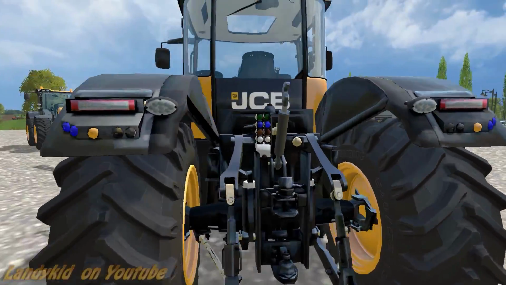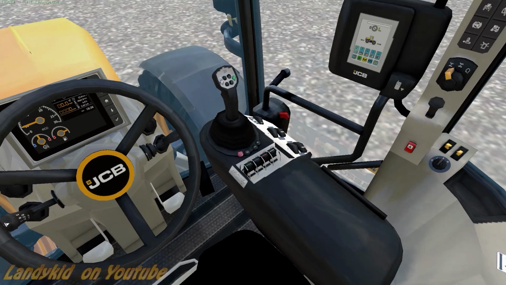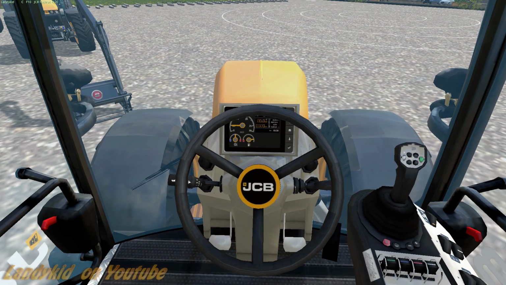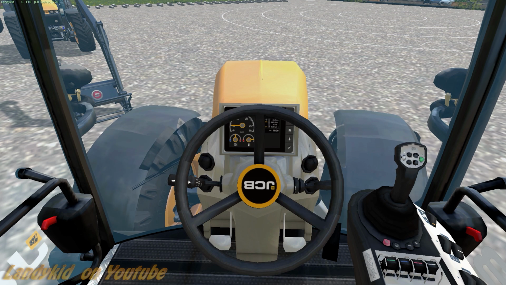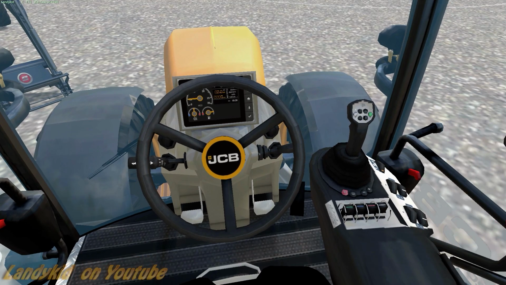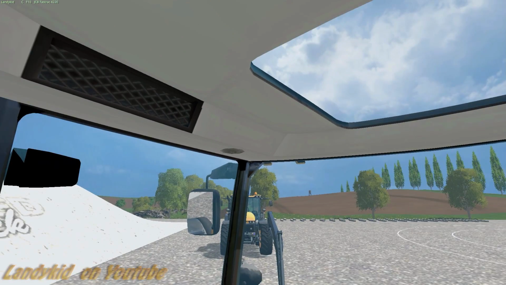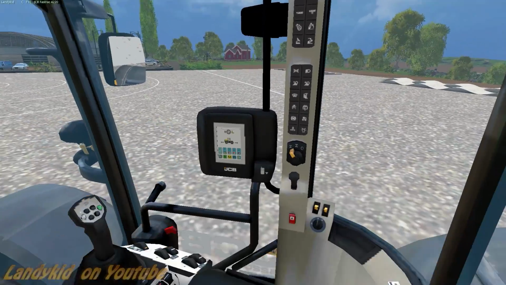Guards here. We'll jump into the interior quick. You can see a similar case on the interior, although I must say the dash, it looks pretty darn nice. Very nice. I'm guessing some of the stuff's from the DLC. Looking at it actually. Yeah, it's not too bad.